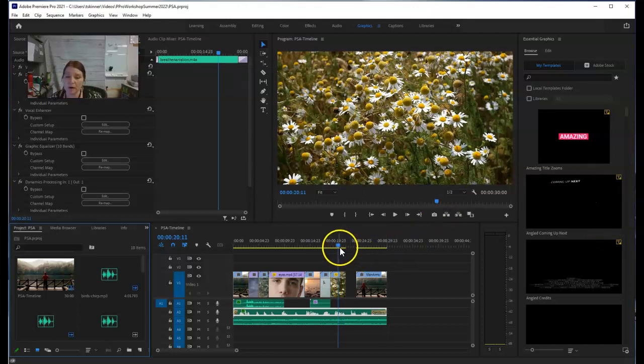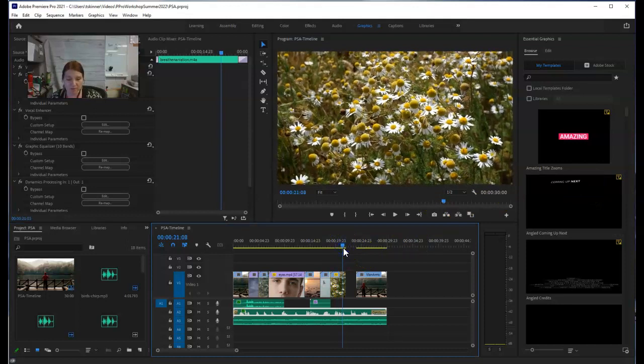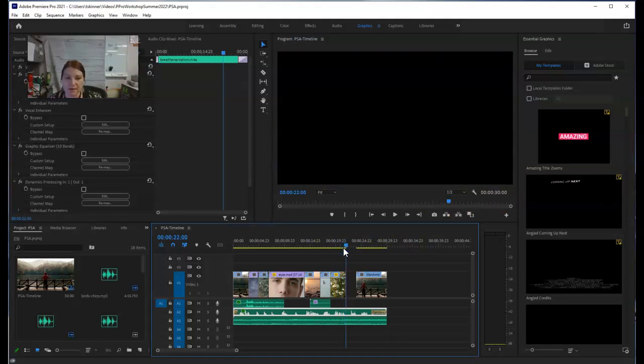All right, now we're going to go to our gap over here that we left. So I'm going to press the down arrow to get to that 22-second mark. So we are at the 22-second mark gap. I just scrubbed over to flowers and then hit the down arrow. Now we're going to turn on targeting for video 2. So see how video 1 is blue over here? That just means it's targeted. Like if we were to add something in, it would automatically land on video 1, for instance. But let's go ahead and just target video 2 for now because we're not working with video 1, because video 1 is kind of done.